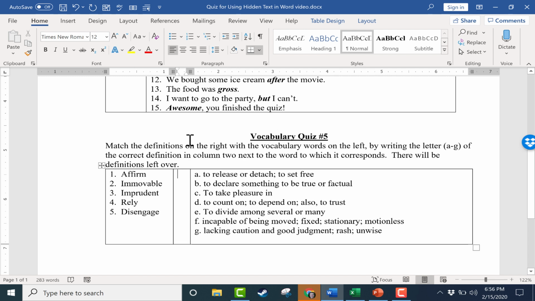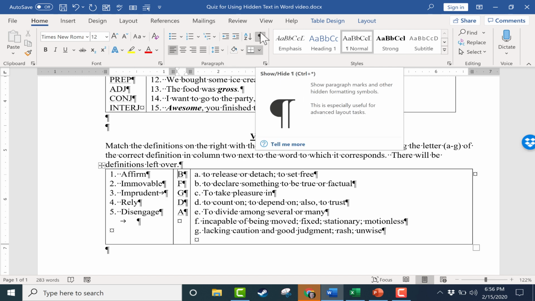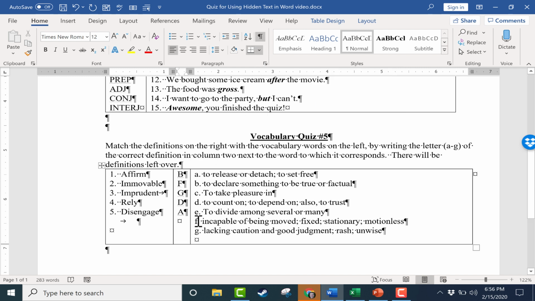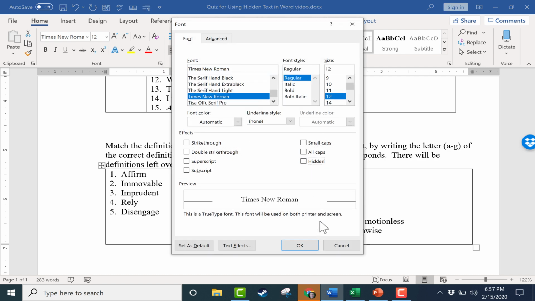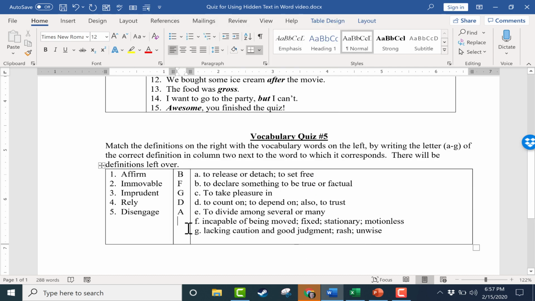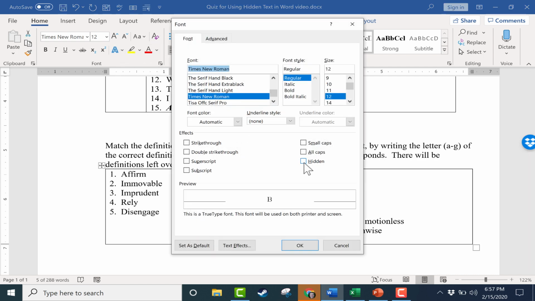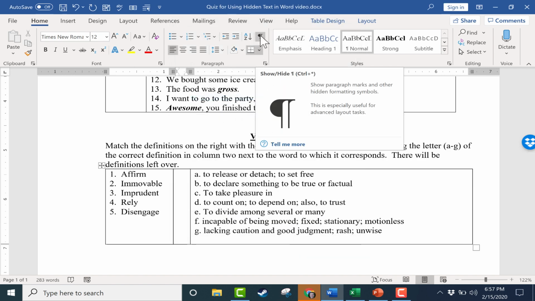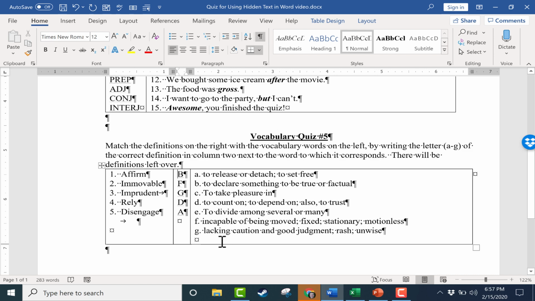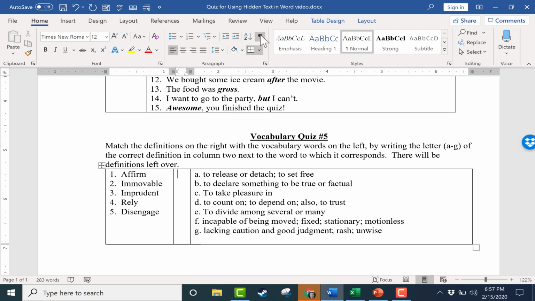Now, another way to get those back, if you don't want to click this button and get all of the paragraph marks and the formatting marks and the hidden text, the other way to bring it back and make it not hidden text is to simply select the part of the text that's hidden, at least as much as you can, and then go back to Font, click the button in the corner, and then uncheck Hidden, click OK, and they all come back. So it does take several steps. That's why I choose most often to just hide text like this, and then when I need to see it again, it's easy just to go to the paragraph group and click this button here to remind me of what the correct answers are, and then I can rehide it again.